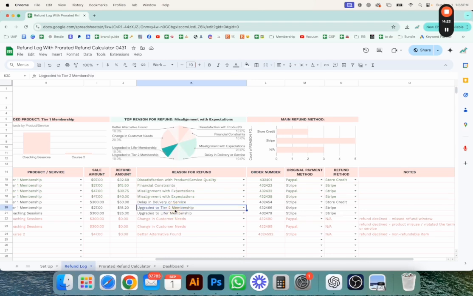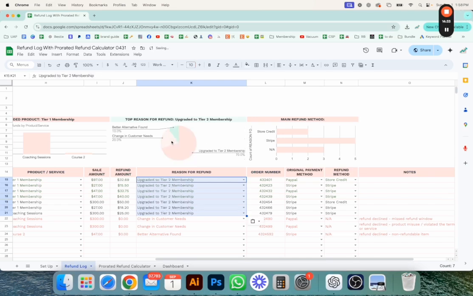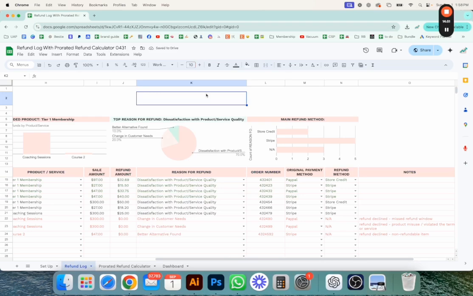So if the refunds were due to upgrade in tiers in your membership, for example, now you can see here this is the biggest reason for refund, which is not a bad thing. Again, now if the reason was something like this, now this is something concerning, right? The biggest reason for refund was their dissatisfaction with your product or your service.